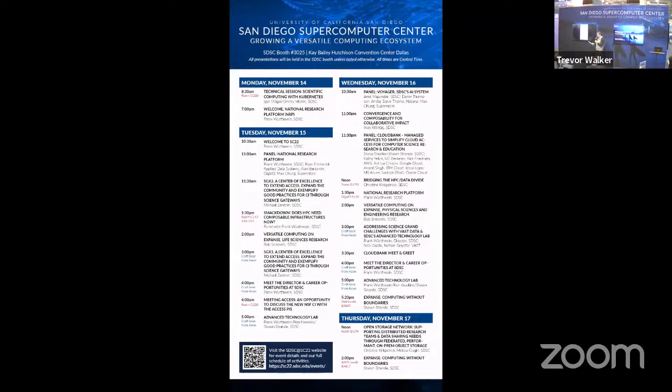The next system I wanted to point out is, of course, our HPC workhorse, Expanse. Expanse is now in its 2nd year of production. You will hear about Expanse in our booth at 2 p.m. tomorrow, where there is a talk explicitly on versatile computing on Expanse, life sciences research, talking all about what we are doing in life sciences at SDSC on our largest HPC system, Expanse. There's also a talk in the Dell booth, Expanse the Dell system. And so Sean is giving a talk in the Dell booth towards the evening tomorrow. So this is system number 2.